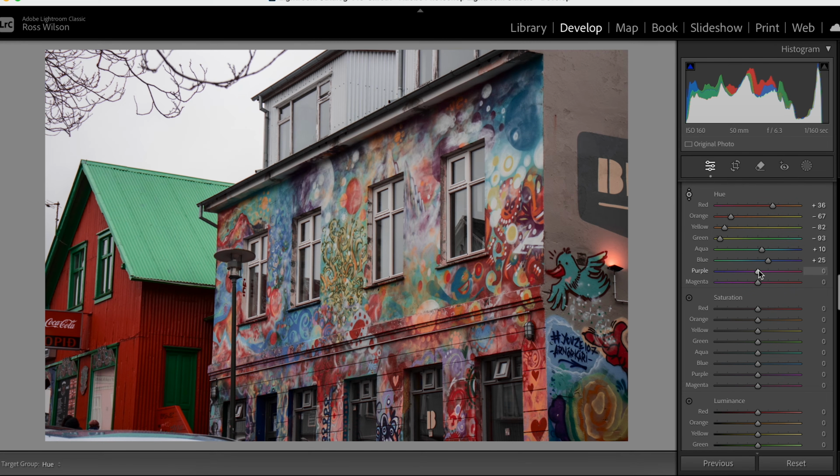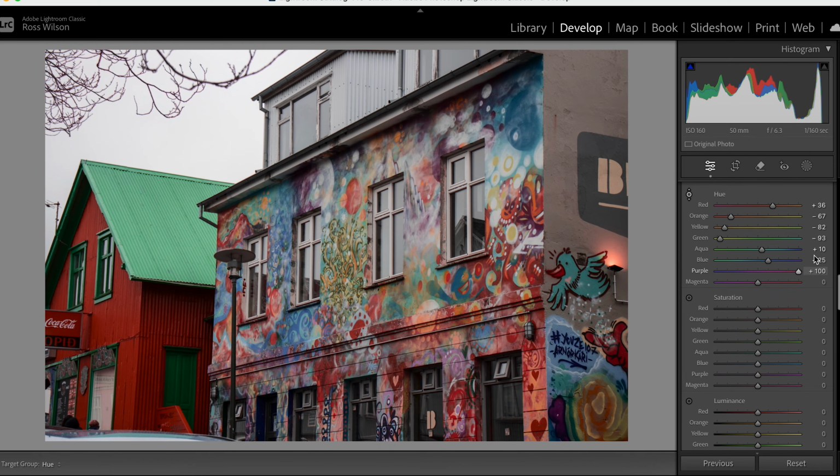So now I want to go back over to my blues and just have a look at a similar thing. Purple, if I just drag the slider up and down, there's very little going on, but there are little parts of it appearing. You can see down here, there's some of it appearing. And again, I'm just going to use my eye and decide, do I want to introduce some purple into the image or not? And right now, I'm actually struggling to decide either way, because I like the little purple pops that are coming in.